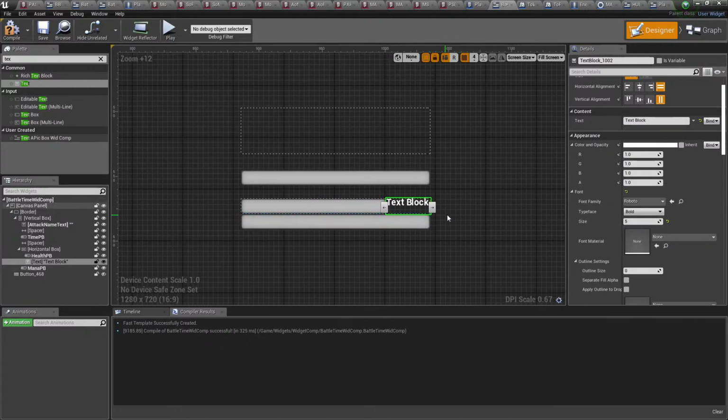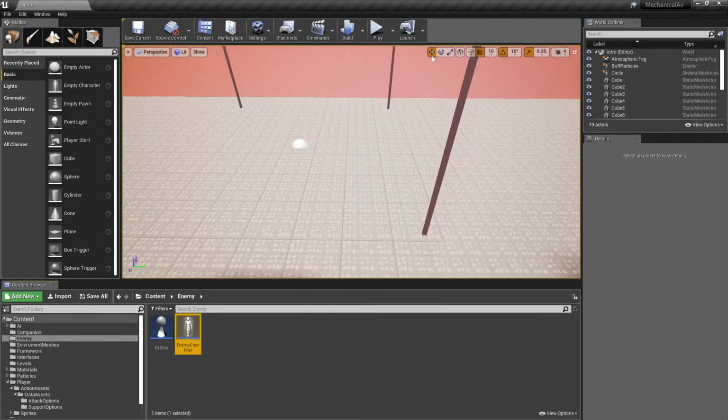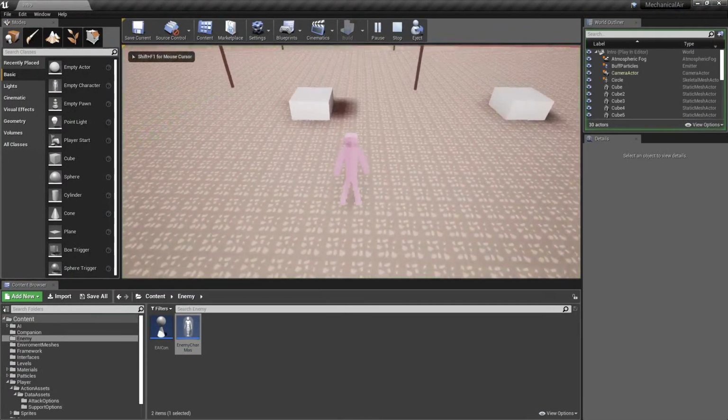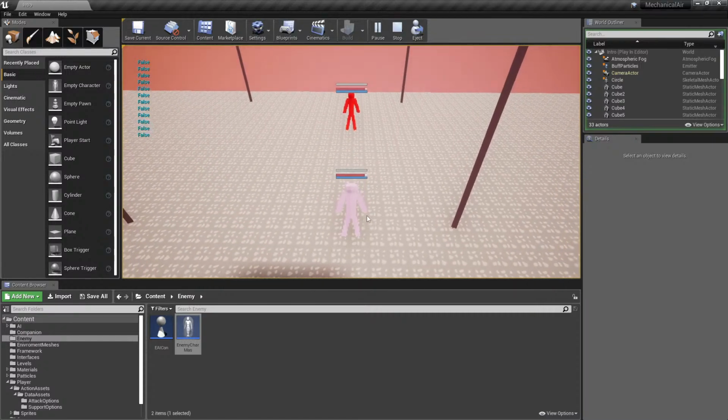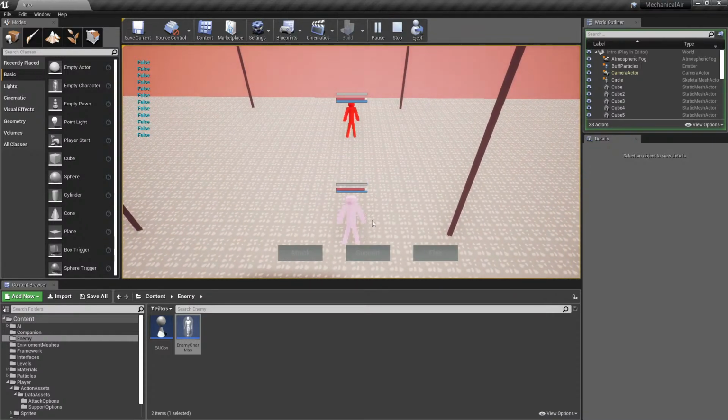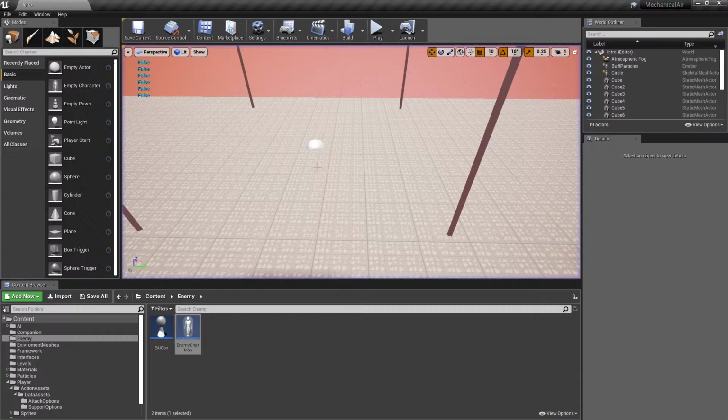That might. Okay, so it will be a max of 3 digits. How visible is that in game? That's not visible at all. I can't see that.